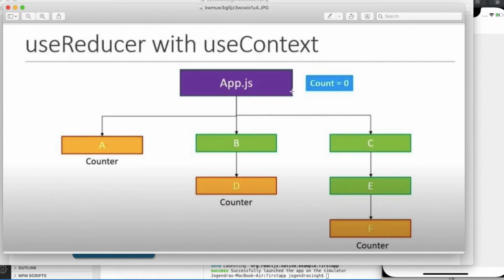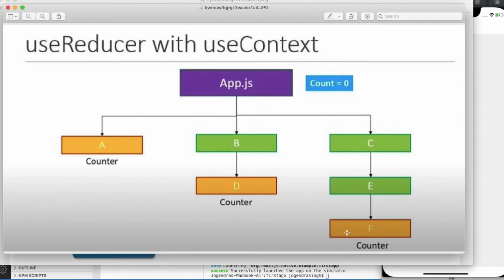useContext will create an environment above all of our classes. That will hold our value, and using that value we can get it anywhere in our application's navigation. First we will create a useContext class. In that we will create a useState for the count, and by importing that class we can get that value anywhere.